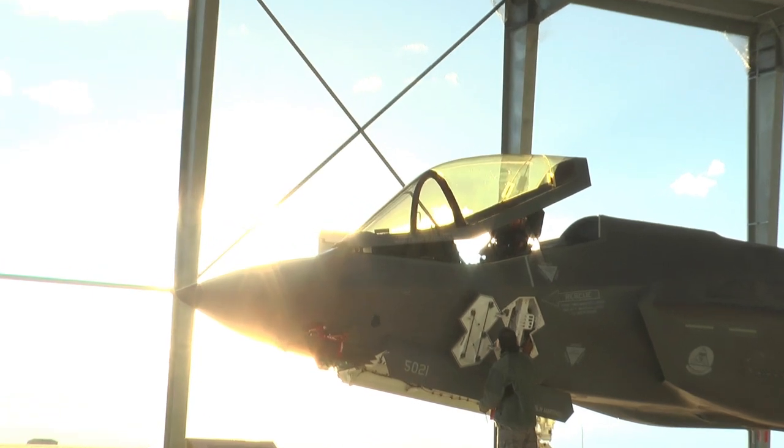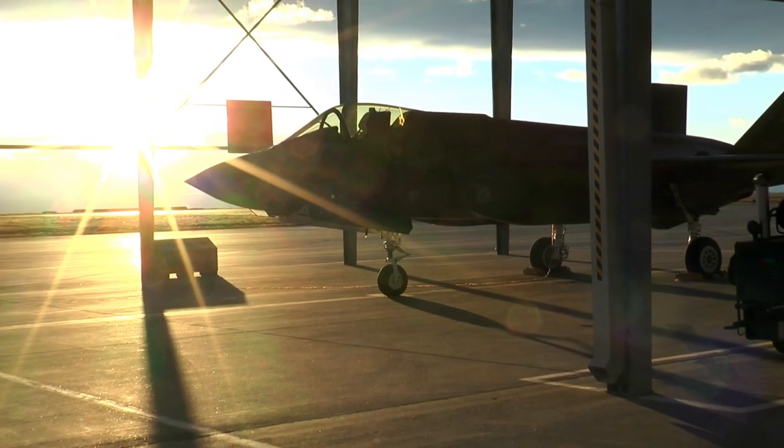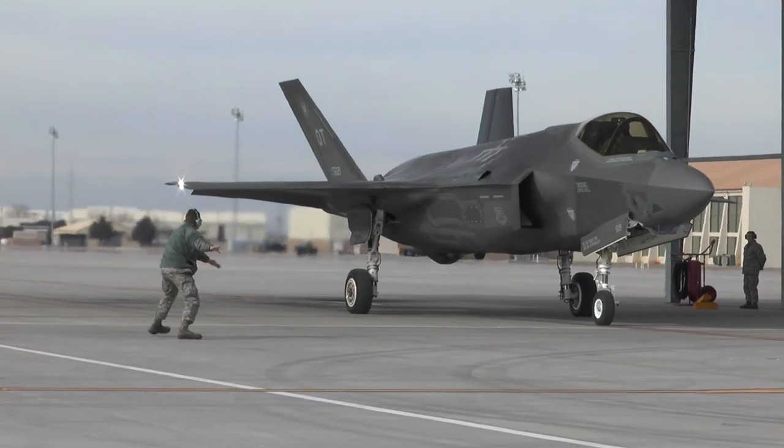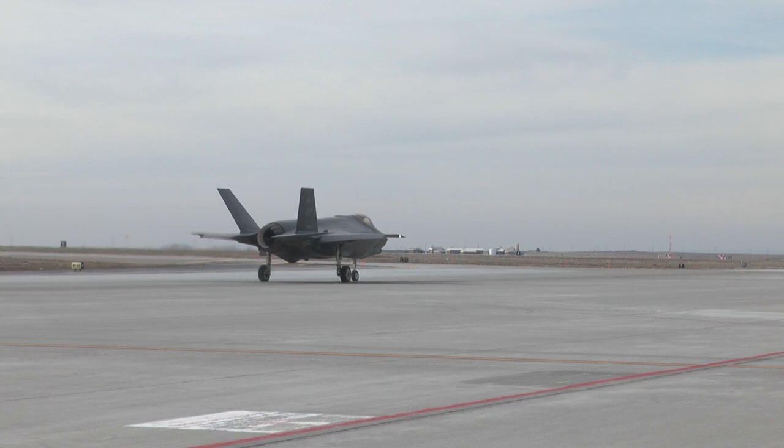After years of working through spending issues and overcoming technical obstacles, the F-35 is one step closer to being deployable, and everyone involved has one focus: launch the jets, get the mission done — we're rocking and rolling. Our mission is to fly this jet as hard as we can and find any flaws or issues that there will be. So far it's been going really well; any hiccups we've had, we've been able to turn it around and make it work.